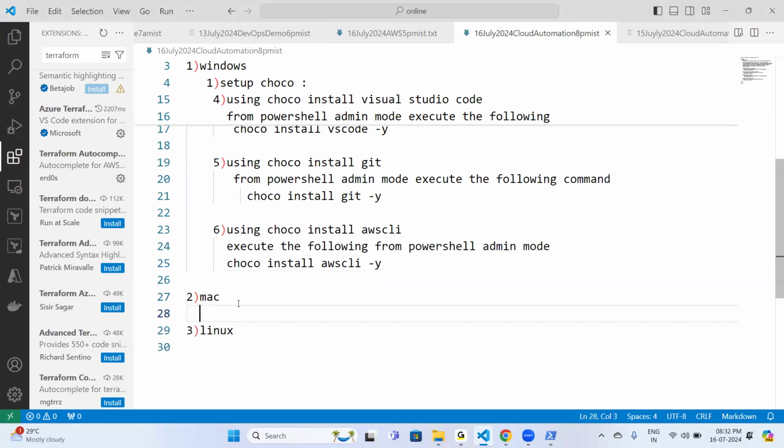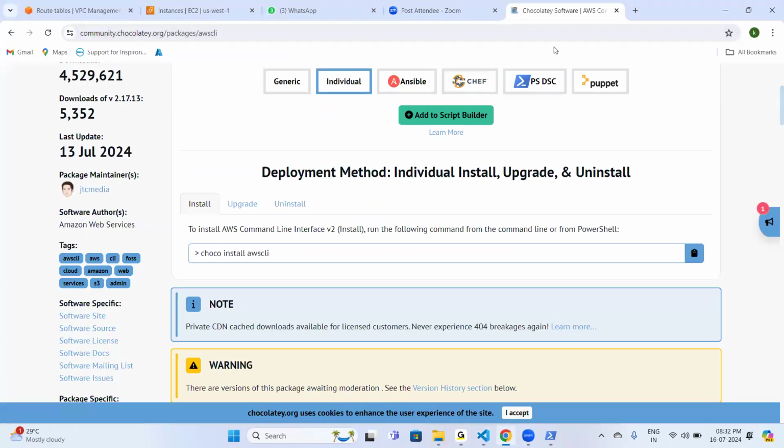And on Mac, first of all, you have to install Homebrew. Homebrew is like a package manager for Mac operating systems. So how to set up Homebrew here?